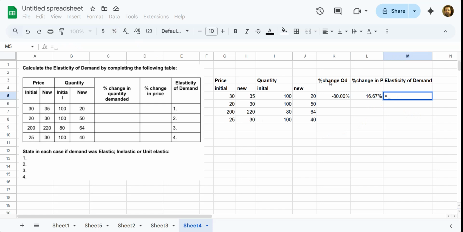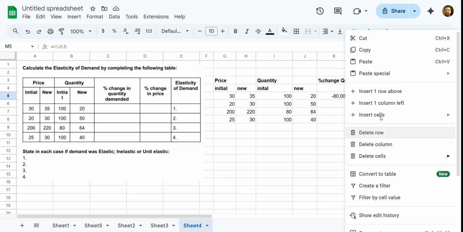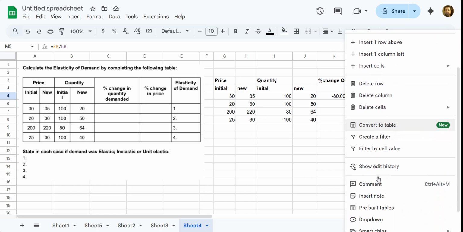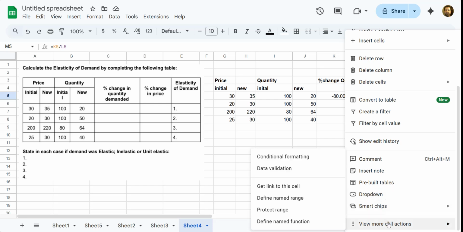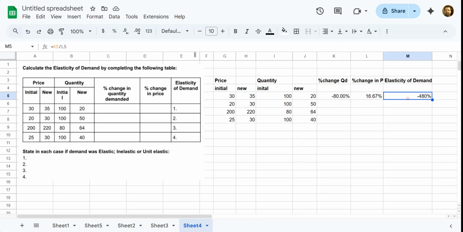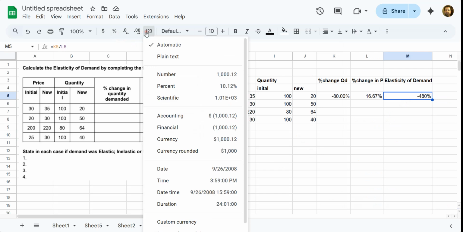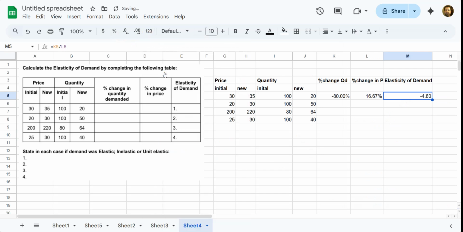And then finally, equals the percent. The elasticity of demand formula is the percent change in quantity over the percent change in price. And that should not be a percent, because that's a ratio. So now I need to figure out how to not do percent, and Excel calls this format. No, I just want this to be a regular number. Will that change it? Number. There we go. So it's negative 4.8, and often with elasticities, we'll turn that into an absolute number.